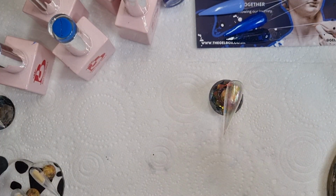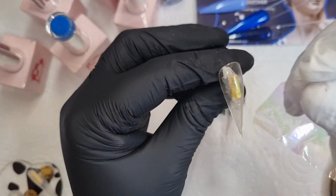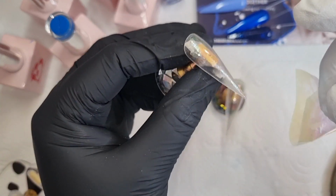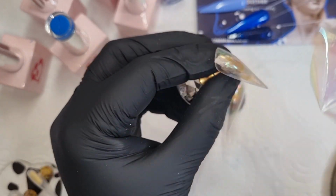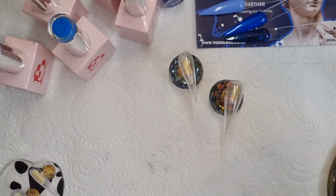Oh my gosh. Anyway, let me just carry on. I'm just going to pretend like I didn't even hear that door. I don't know where Follower is, but I'm on my break, so I'm just going to carry on doing my nails. I don't even want to know who's at the door.